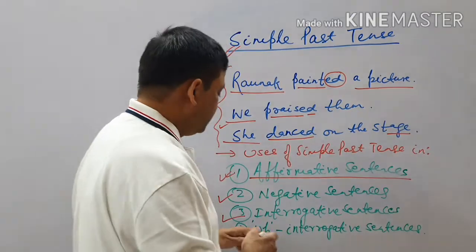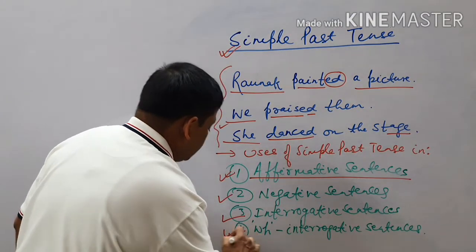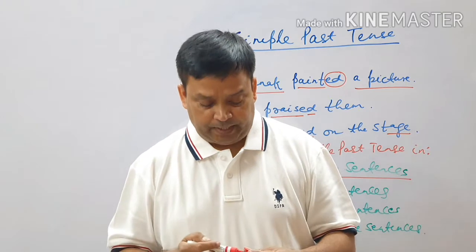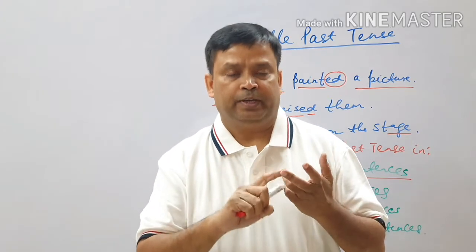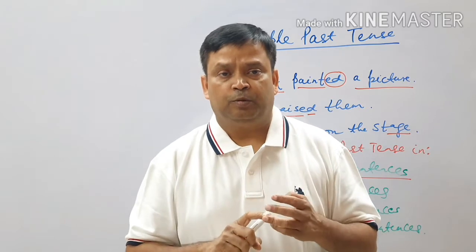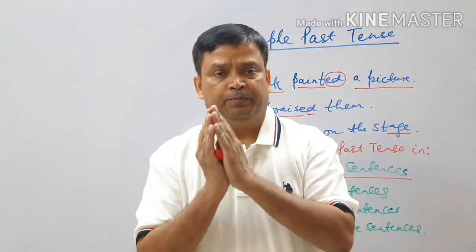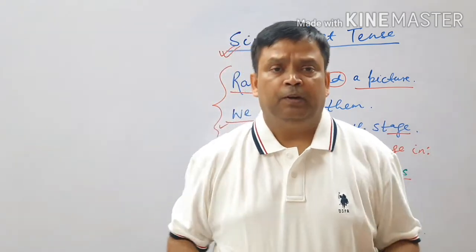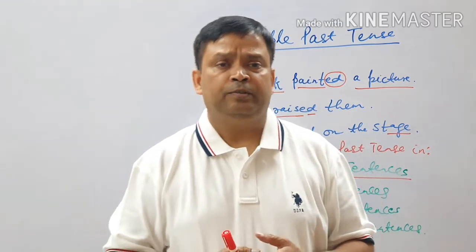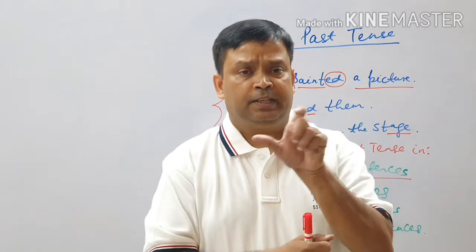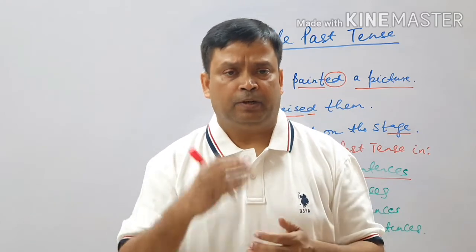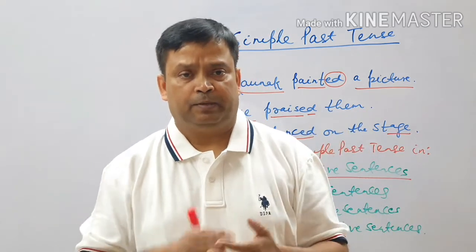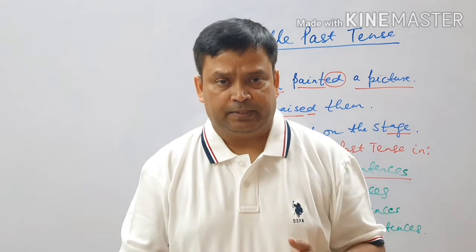And the last but not the least is WH interrogative, and trust me, this is the most used interrogative sentences in simple past with WH. In WH group we have words like what, when, where, who, whom, which and how. So just pick any word, and then after that you have to put did and then subject, then first form of the verb. I'll give you the structure also here. For example, where did you find this book? When did you come back from Mumbai? So these are the examples of WH interrogative sentences. I'll be talking in detail about all the remaining three. I've already talked about affirmative sentences. Then I'll be talking about negative, interrogative and WH interrogative sentences.